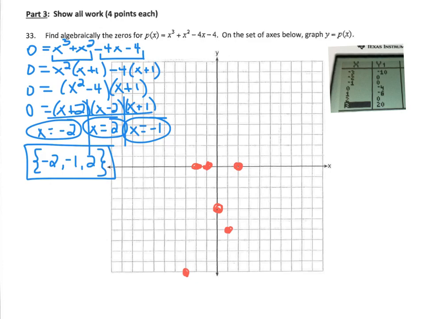Okay, and it's showing that the maximum occurs at negative 1.5.9. So it's going to be somewhere right around here. So I don't want my graph to go above a height of 1. My dots are huge. But anyway, when we go to connect it, it's going to look something like that. And we could put arrows because it continues on, and we'll label it. You could just label it P of X if you want, or you could put the entire equation on there.